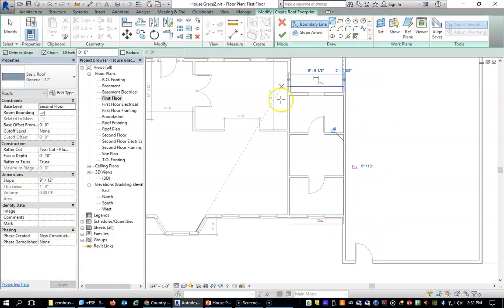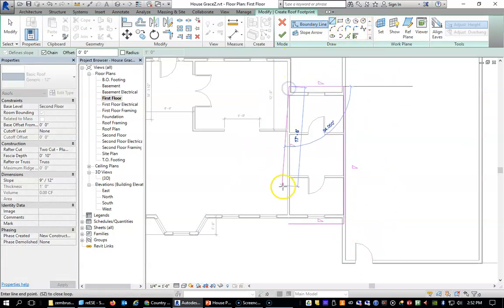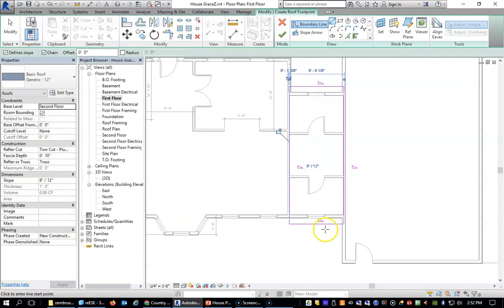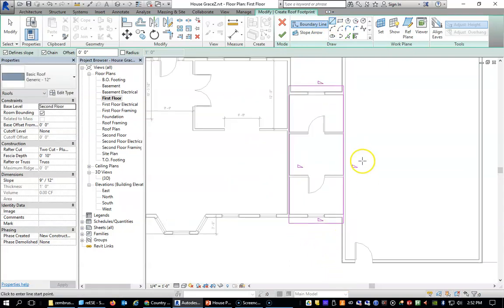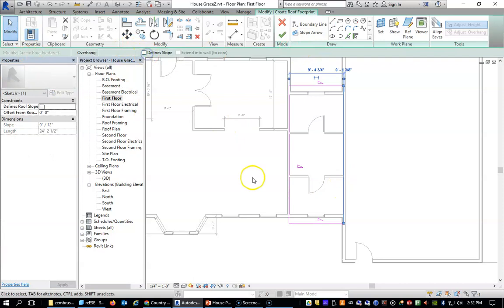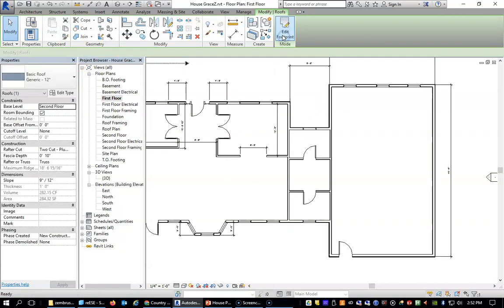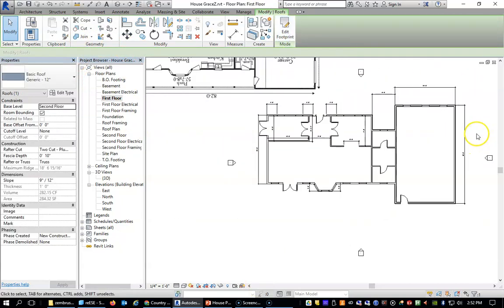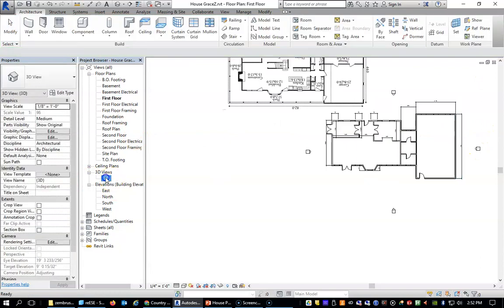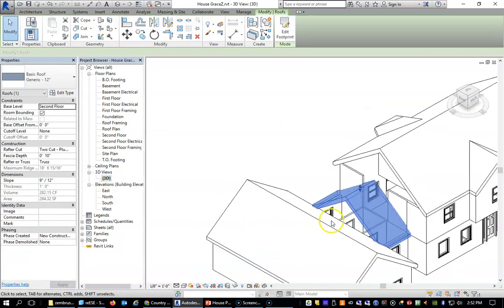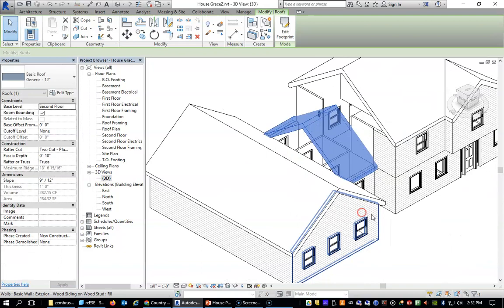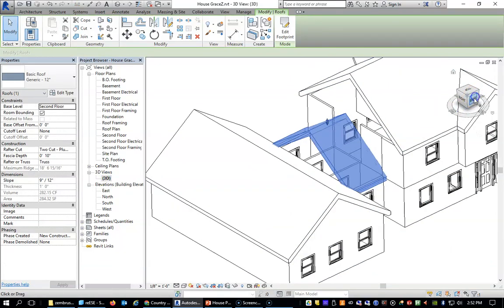Now, I'm not exactly sure how this is going to play out, and this is going to be true on yours as well. You're going to probably have to go in and edit some things. We don't want those to be sloped, so I'm going to grab my modify and get rid of that slope. And let's see what this looks like right now. Okay, that's closer. I'm going to look at it straight on here.